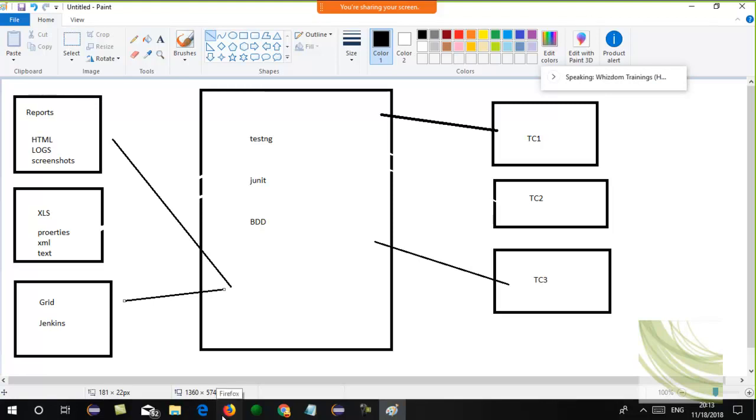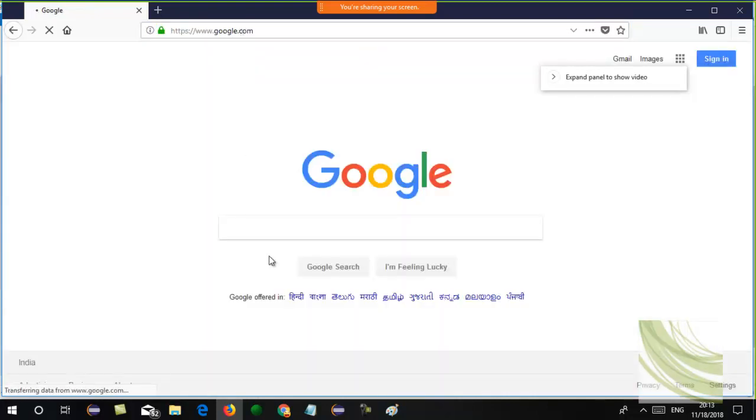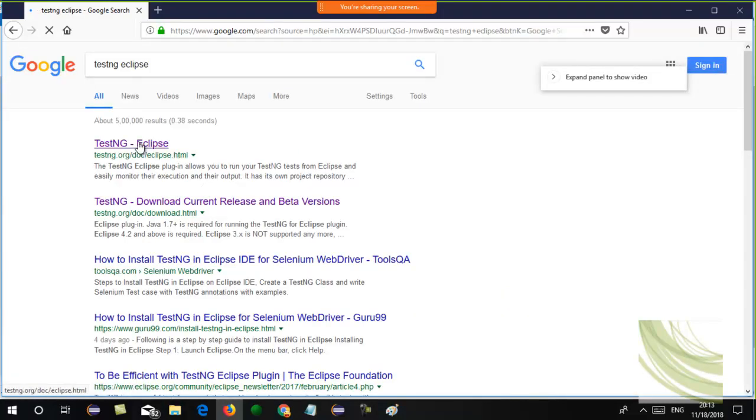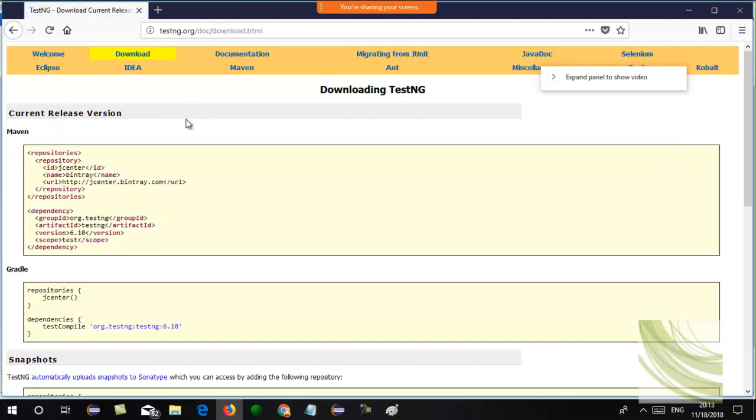The first thing is that you have to install TestNG as a plugin. Go to Google and type TestNG Eclipse. This is the first link. Go here, click on the link, and install the plugin.